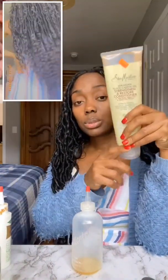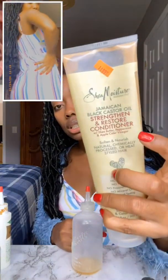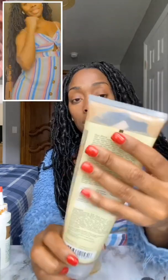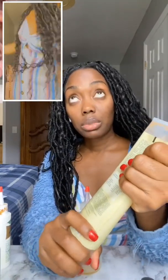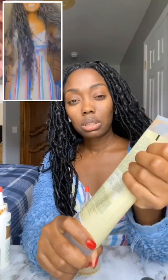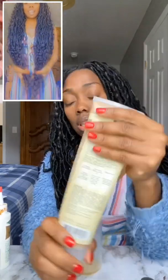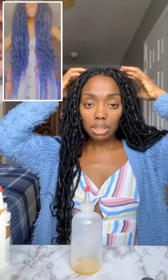This is what I use. This or the Cantu, they have like a leave-in treatment or a mask. They have a mask that I actually use as like a leave-in thing sometimes too, because I like how it's thick. So I would usually kind of rub that on my scalp and let that sit, rub it in there, massage it in there, and then after I do that, I will do the oil.